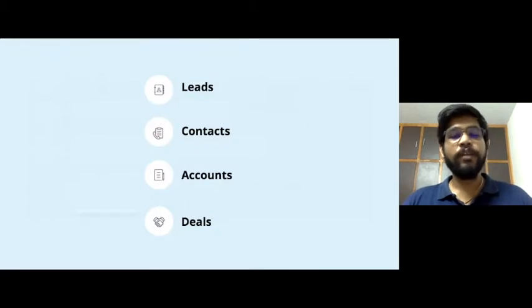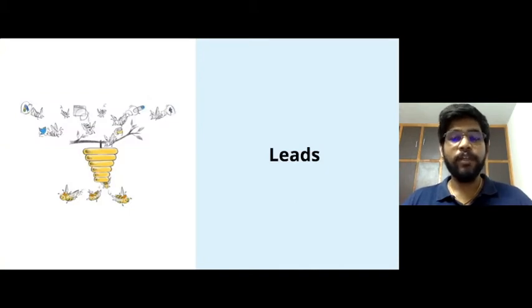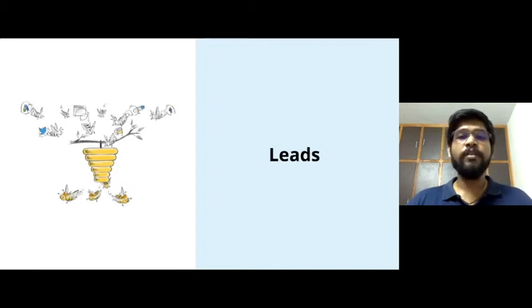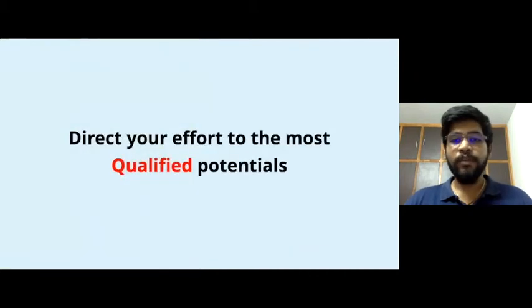So since most of you are familiar with Zoho CRM, let's quickly look at the modules. There are four widely used modules in Zoho CRM. They are the leads, contacts, accounts, and deals. The leads module is where all your unsorted leads are populated, ready for qualification. Every action performed on a lead in the process of nurturing them is captured in the leads module. So actions such as calls, events, call-related notes, lead-related documents, links, or other information are logged here. You can automate most of it through workflows and blueprints.